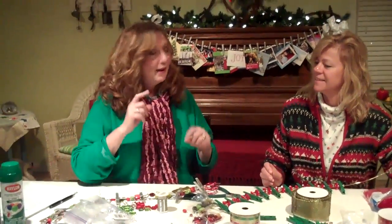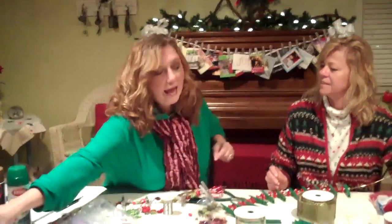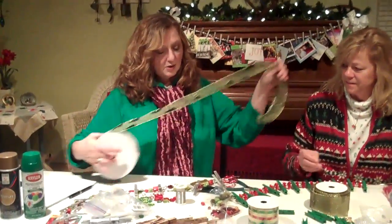And now we're going to show you class 101 in making a ribbon, a very simple ribbon for the ends of your holiday card swag.